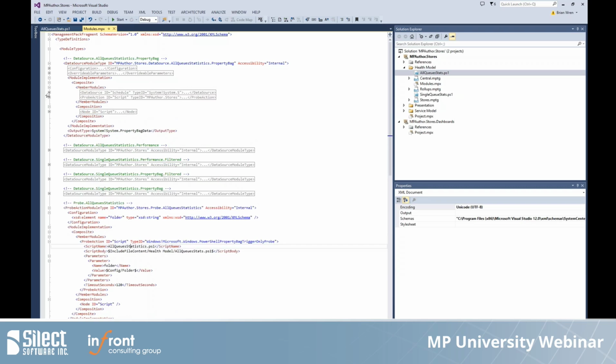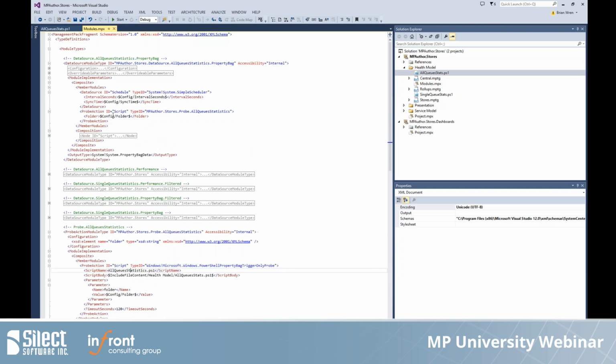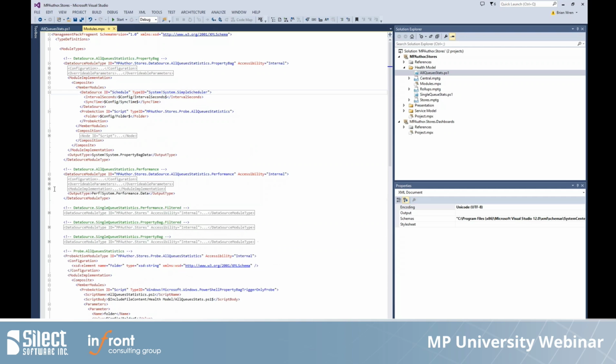This module runs that probe action and puts a scheduler in front of it. So we take the module that we wrapped that script in, and then run it on a timed basis. Then we have another module that picks that one up.